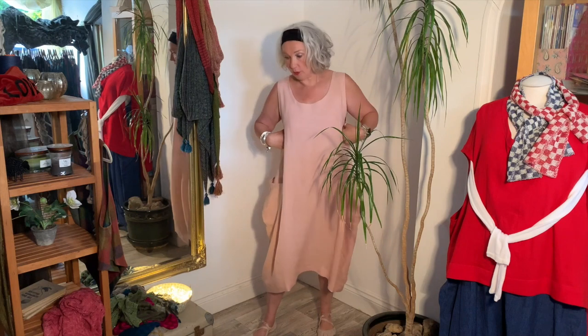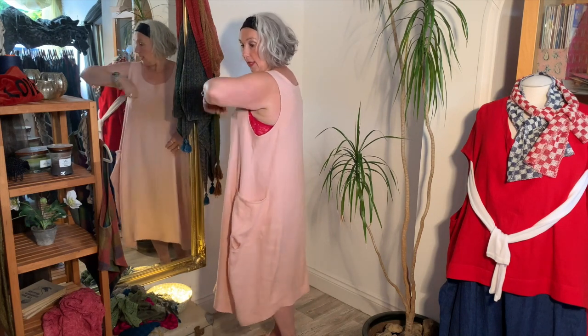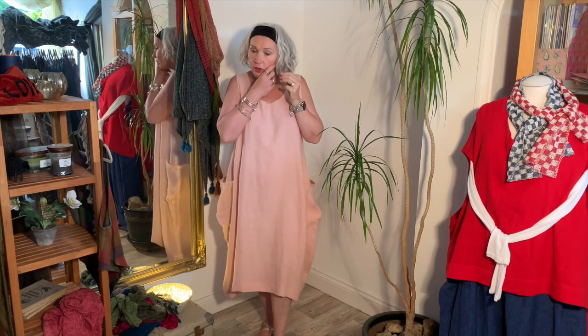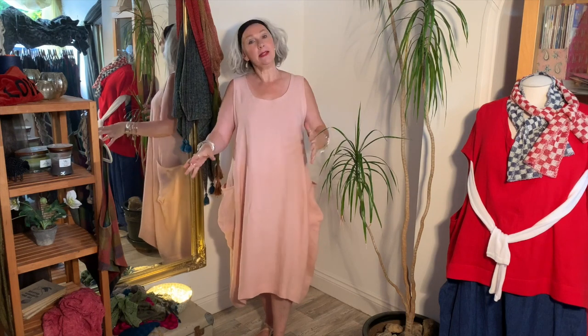Now if this dress fitted you at some point as a size 2 and you lose weight and it becomes too big like this, it can still be worn with something underneath. If you put a little camisole or a little vest underneath, then even if you look all the way through, it doesn't really matter. So you turn it into an overgarment, essentially, but what you wear under it can be relatively small. Sorry, I've got a hair in my mouth. There we are. Relatively small, depending on the temperature. So that's one way of getting around a layer cake garment being too big.